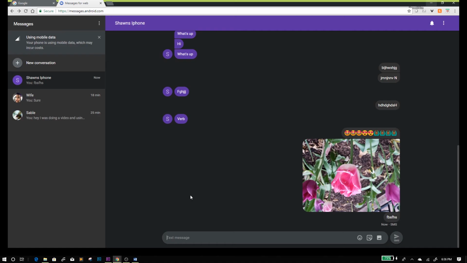So if you're at a library, you're at your friend's house, you don't remember that PC, you're going to be working on his or her PC for a little bit, you can still enable that feature and not have to worry about your information still being saved on there. And that's super convenient. This is where I believe it's going to beat iMessage, just from the simple fact alone that you are able to do this on any computer. It doesn't have to be on your MacBook specifically. That's where Android Messages is probably going to beat iPhone for most people.